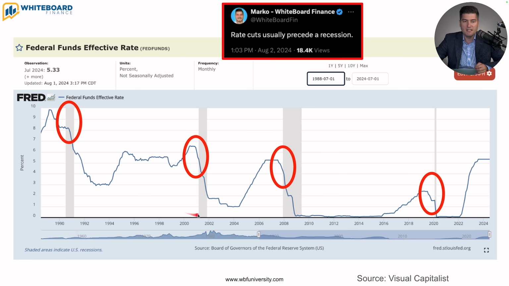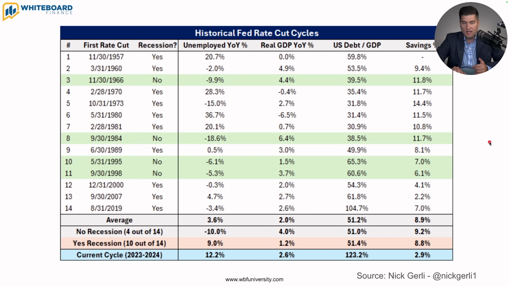So we had the early 90s, we had the dot-com bubble, we had '07, '08, we had COVID, and then now we're back up to basically this, which was 5.33% at the Fed funds rate. So if you look at this, it gets cut, we enter a recession, it gets cut, we enter a recession, it gets cut, we enter a recession, and so on and so forth. Basically, this is what we're looking at right here, and we're actually starting to cut literally where my cursor is.